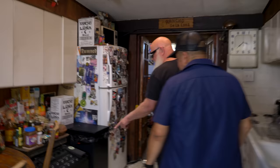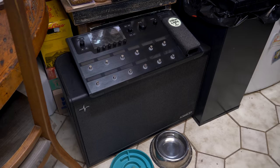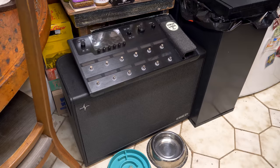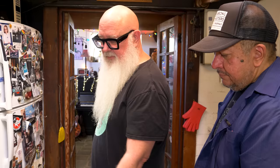The Line 6 Helix with cabinet sounds great for everything. Dave uses it quite a bit. You can plug anything into it — great bass settings, great guitar amps, all effects built in so you can dial in your own sounds. It has a 50-watt cabinet you can hook up to it, which is good for live gigs.